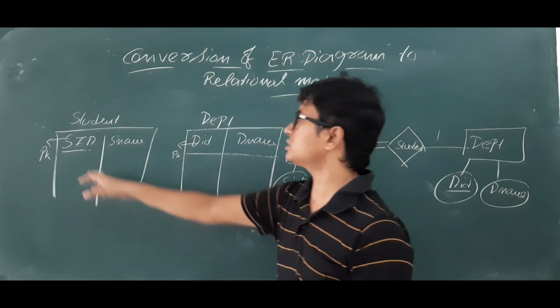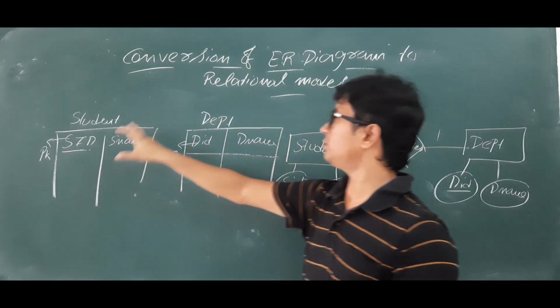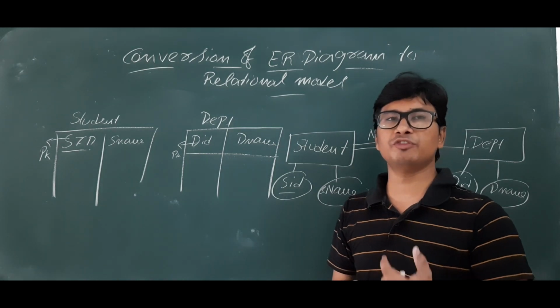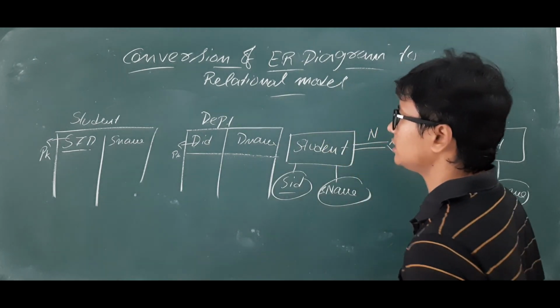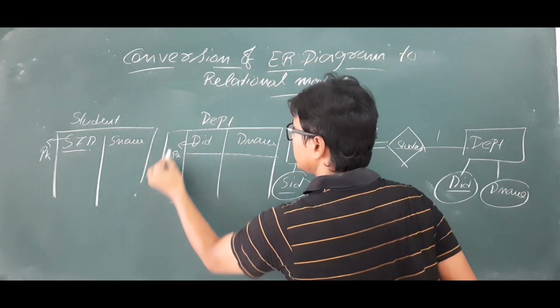What I want to say is simply understand that if one primary key of one table acts as a foreign key, then it is very easy to retrieve the information from more than one table. So in the first case, I will make the student ID the foreign key here.